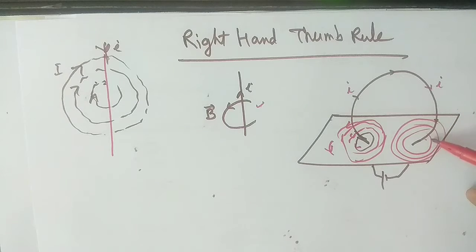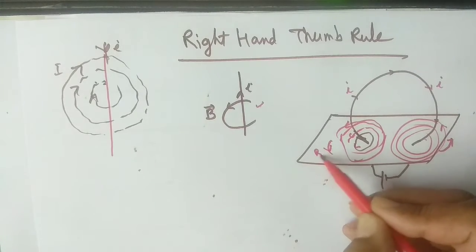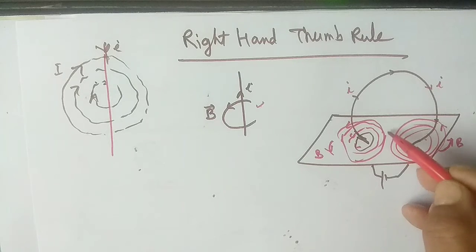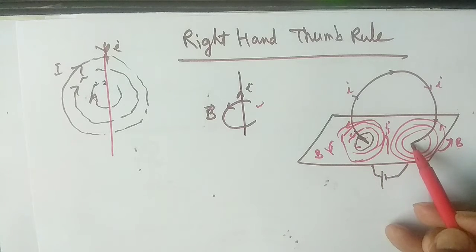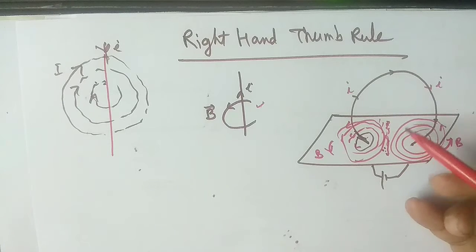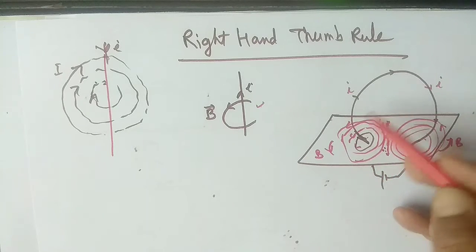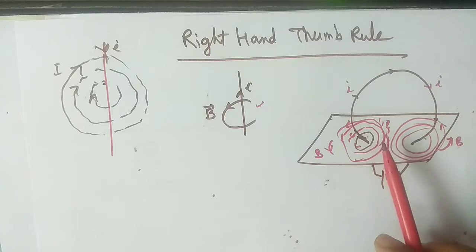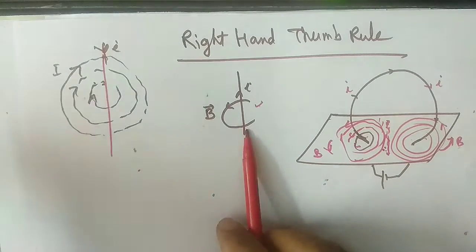So this is the direction of the magnetic field here, and this is the direction of the magnetic field here, due to the direction of current. In between the two, because the directions of the magnetic fields due to both points are the same, you will get almost straight magnetic lines in between. Clear? So this is the pattern of the magnetic field due to a current through a circular loop. You can show the directions of the magnetic field if you follow the right hand thumb rule.